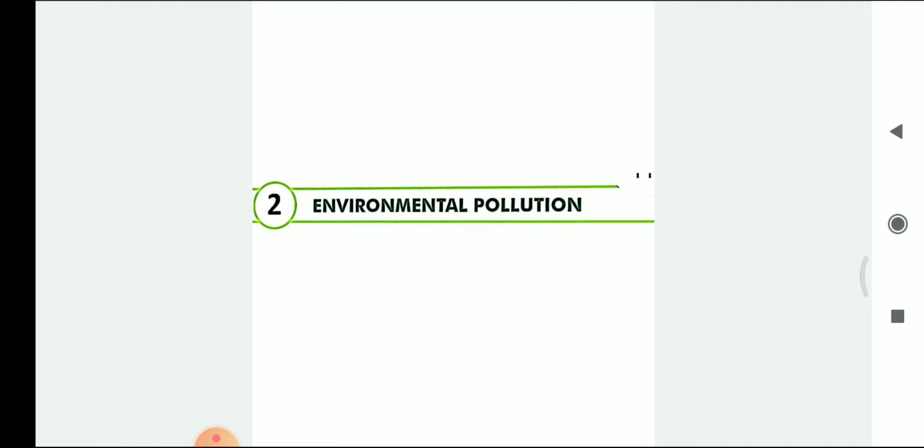To prevent noise pollution, loudspeakers, radios, TVs, and other musical instruments should be played at a low volume. Crackers should be avoided, and vehicles should be checked and serviced regularly. Parking facilities should be increased, and trees should be grown on both sides of the roads. As per Mahatma Gandhi's view, water, land, and forest belong to the community. Everyone has an equal right on them, and making them a commodity of sale is a moral sin. So one must always be aware, and the use of those natural resources should be made appropriate so that harmful effects are kept to a minimum.